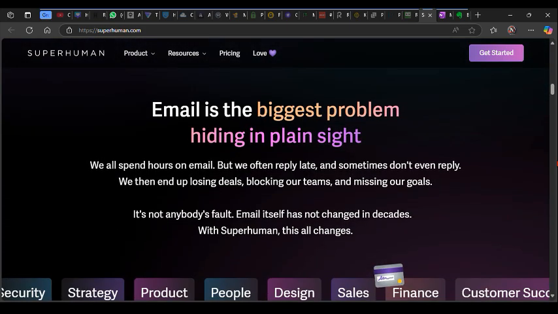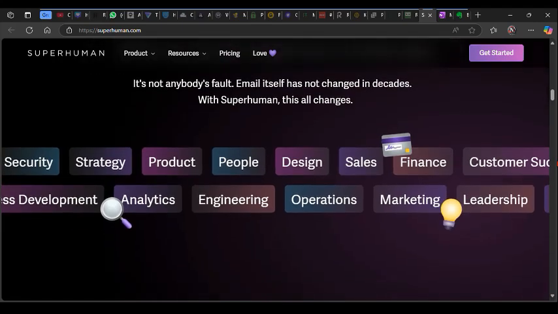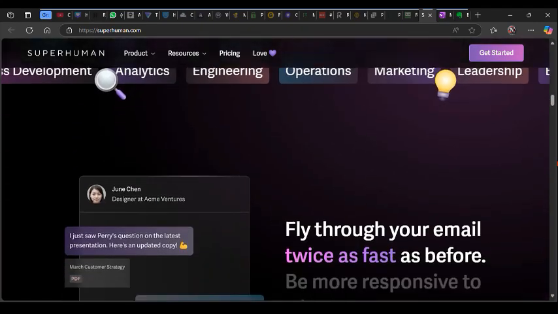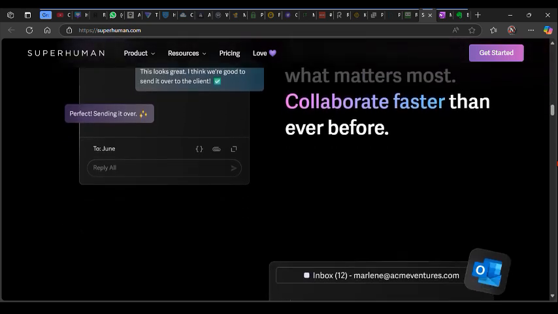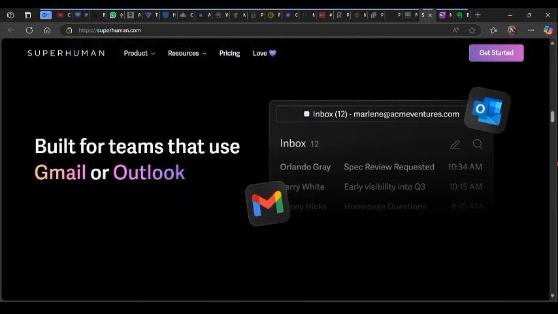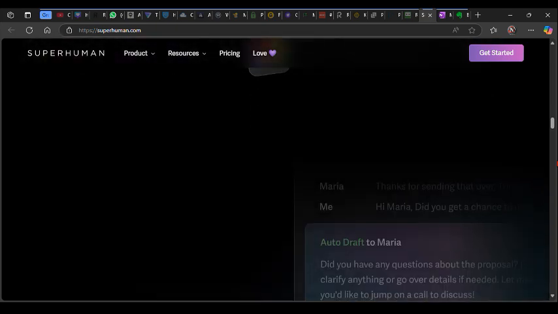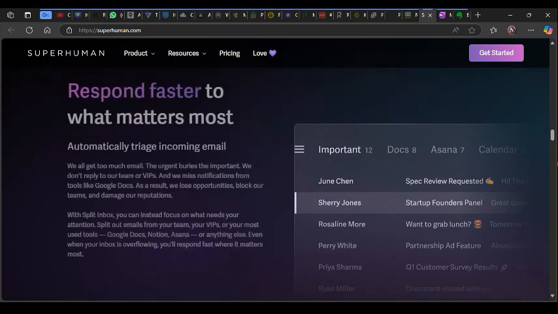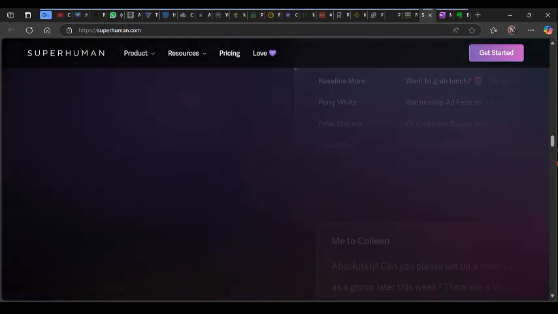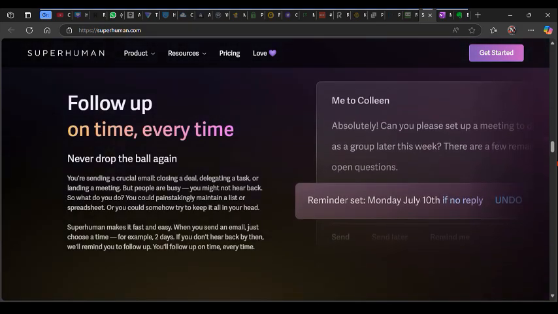Superhuman is a special email app. It helps you create email fast. It works with a team. It can make talking easier. You can send emails super quickly. It helps you focus on what's important. A lot of customers like it because it makes email less stressful. It's a product that makes email a simple task. You can get to your response faster.